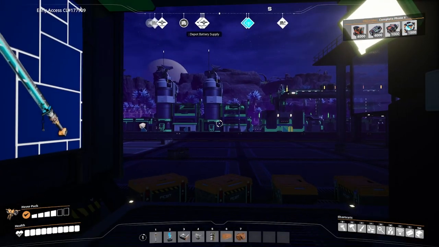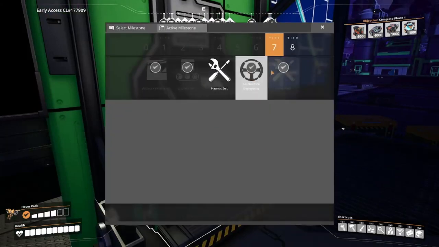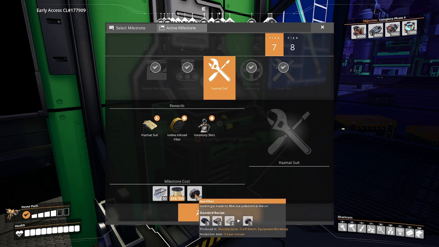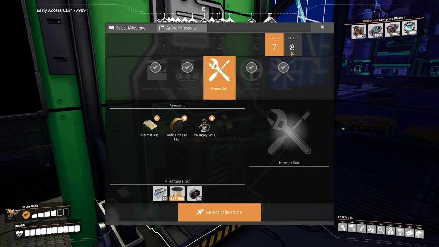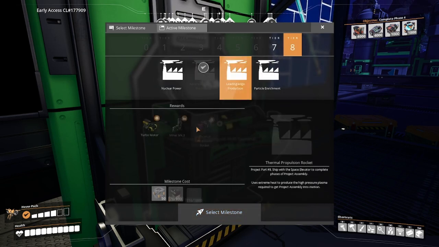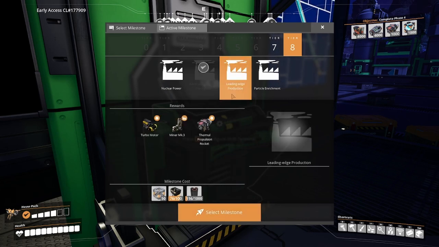All right, now the last thing I want to do today is take a look at what our plans are going forward. If we look at our milestones that we have left to unlock, we have the hazmat suit. That's going to have us setting up some filters. We will go ahead and do that in a future episode. Probably the one where we start to take a closer look into nuclear power. But I think before we do that, we're going to dive into advanced aluminum production and leading edge production.